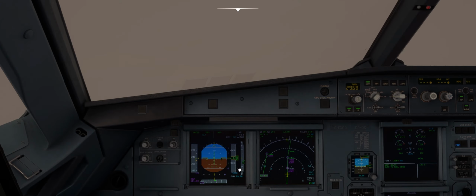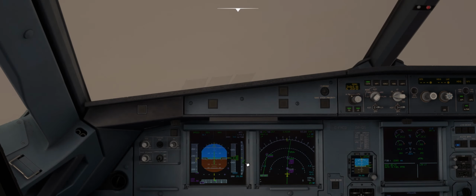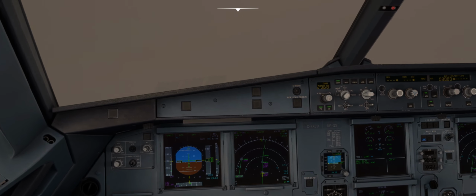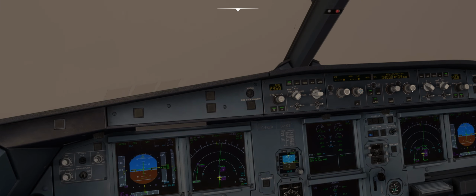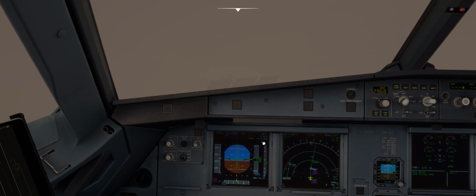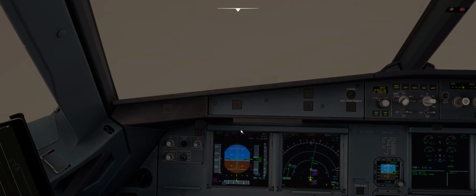Now here we can see that the VNAV is keeping us at 500 feet per minute, which is quite a low descent rate. ATC would probably not really like that. By the way, here's green dot at 196 knots. So if ATC doesn't like that, or if you just want a better rate of descent, we can just go ahead and select a higher descent rate, for instance, 600 feet per minute. I'm going to verbalize it: VS minus 600 feet per minute. We're going to leave VNAV, and now we're managing our descent using VS.